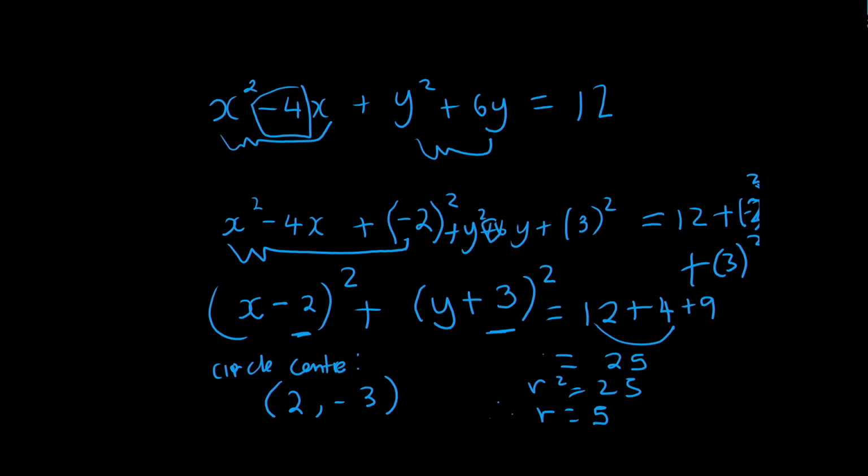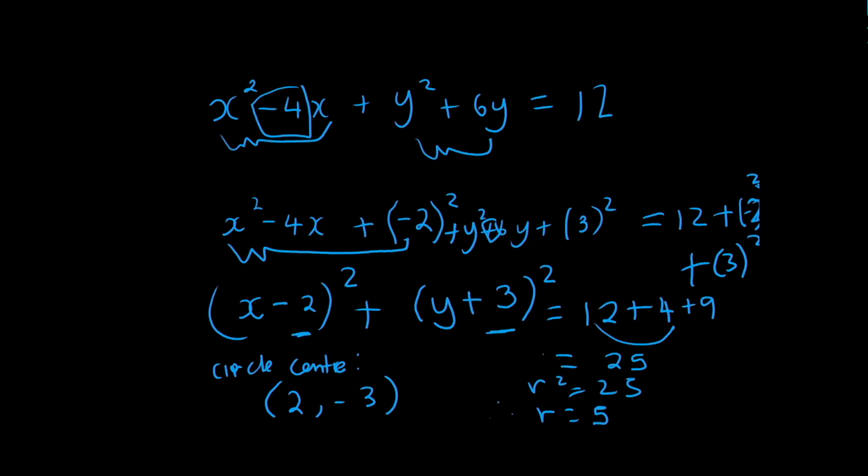Some of the important things you need to remember here is that when you complete the square with the x squared and with the y squared both all on one side of the equation, the left-hand side, whatever you do to the left-hand side, you've got to do to the right-hand side. So you need to remember to add a half of each of the b terms, add that squared to both sides of the equation. All right, guys.